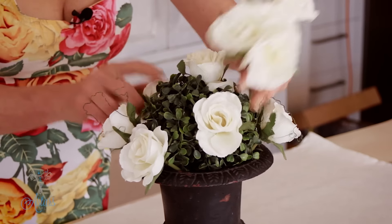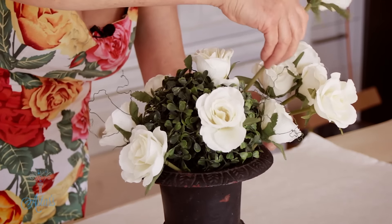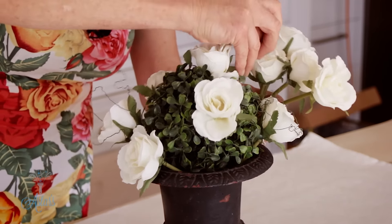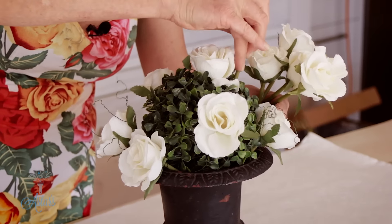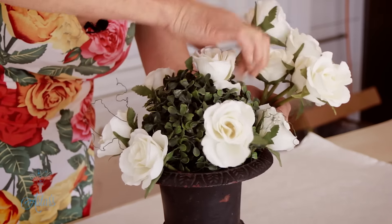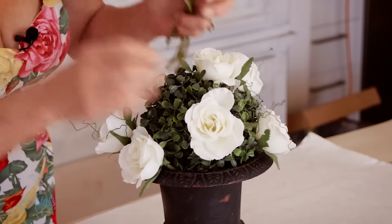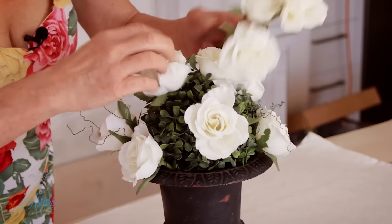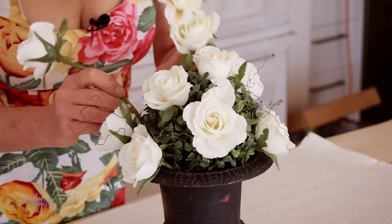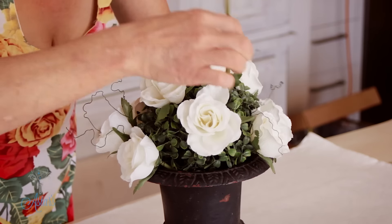Gretchen said that she also wanted to put little daisies in. I just love daisies, and it's really great to know that those lovely old-world flowers are all starting to come back into vogue and into their own again. I'll put that into there like so, and bring one down to there, that one can go down into there, and then that can go into there.